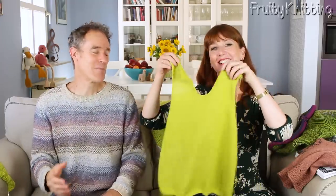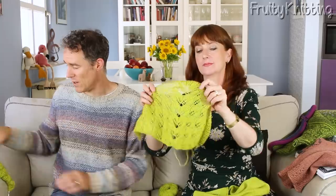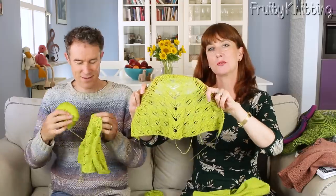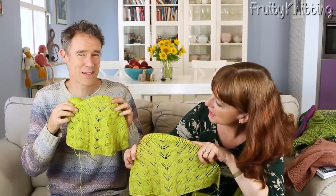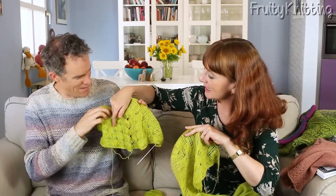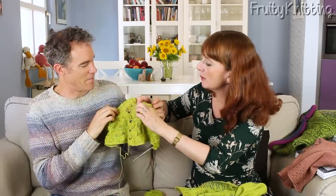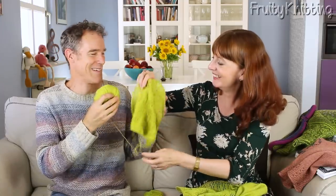It's not worth showing. So I've also finished the leafy lace sections of the two sleeves. So there's one. Here's the other. I blocked this last night. It's looking beautiful. And Andrea, that's the right side. No, it's not. It is the right side. It's the purls. You can see they're the purl stitches. You have to look at the inside of the leaf. That's purl. It's bumpy. And that's not. Oh, I don't know.